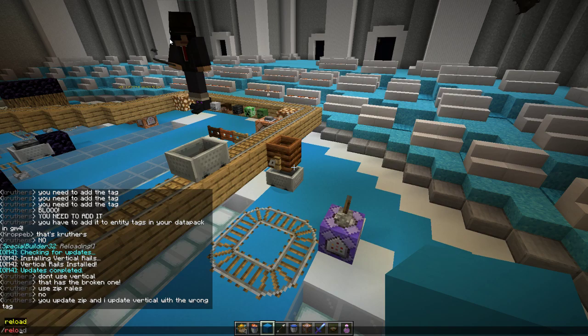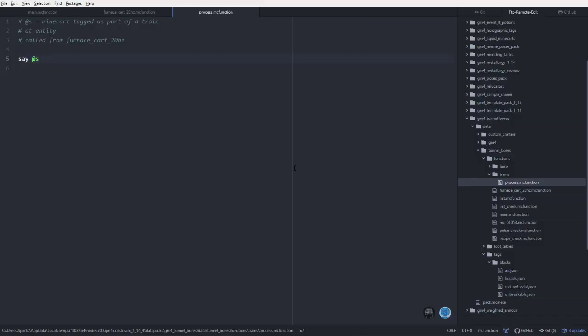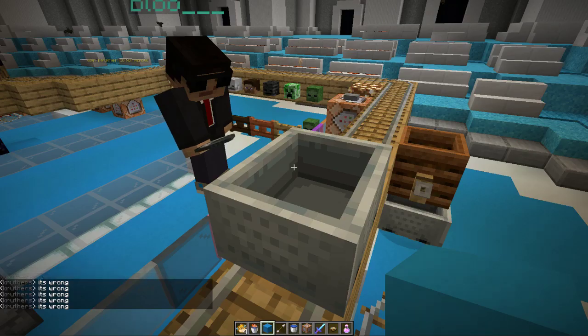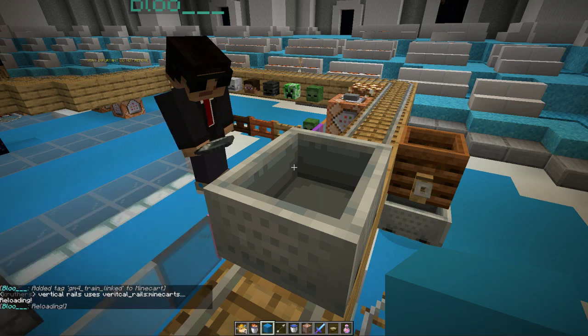Does it say it? Have you tagged it? No. Nope. What's the tag? The tag is gm4 underscore train linked. One word. Train linked, one word. Can we make that an underscore? Yeah, sure. Train underscore linked is also fine. I've changed it. Thank you very much. I will reload.